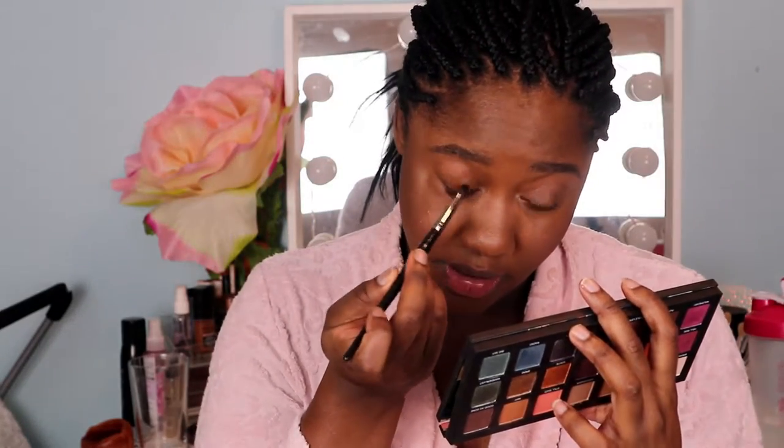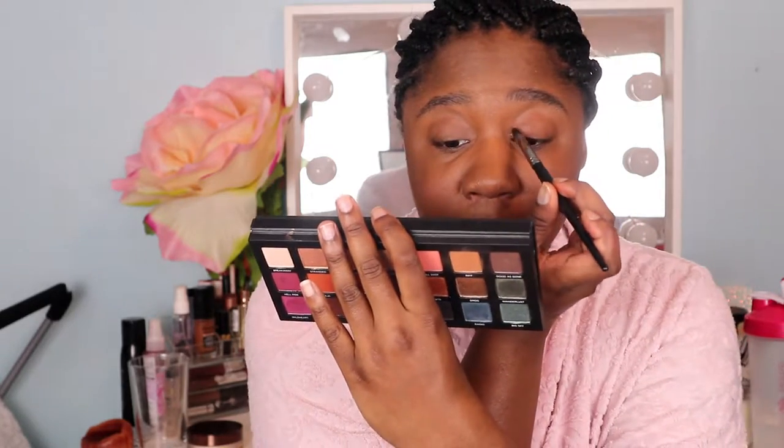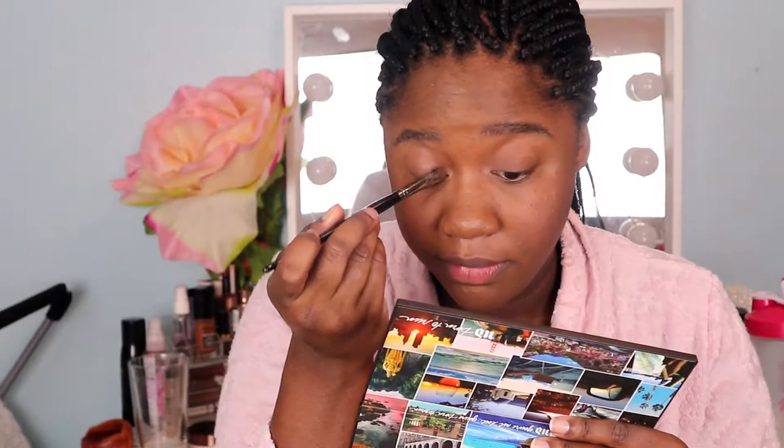For eyes, I'm taking the Born to Run palette — I'm mixing the shade Weekender with the shade Rift, tapping off all the excess, and doing this all over the lid, inner corner, and a little bit underneath on the lower lash line. Then I'm layering a little extra Weekender on top because I want it very light — a few shades lighter than my own skin tone, keeping all the shadows matte. I'm going in with a bit of Breakaway right on the inner corner, which is more of a satin shade, and blending it up into the lid.